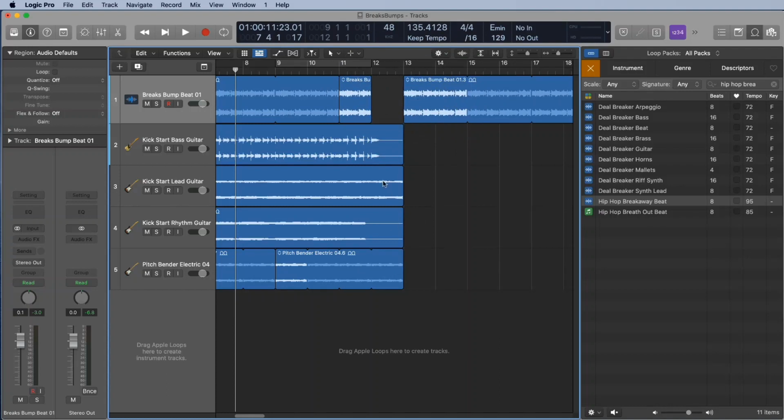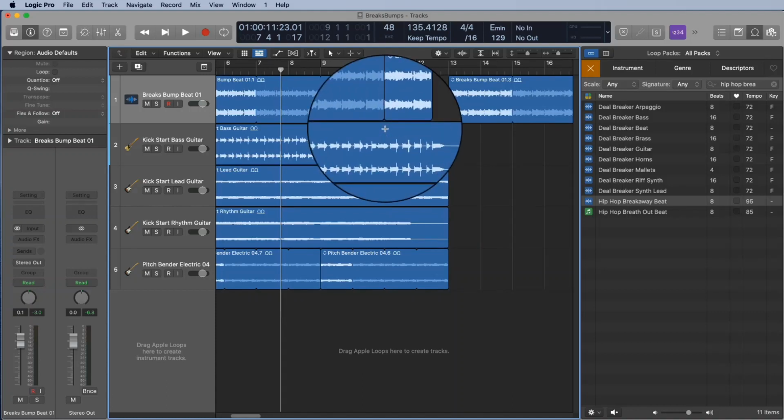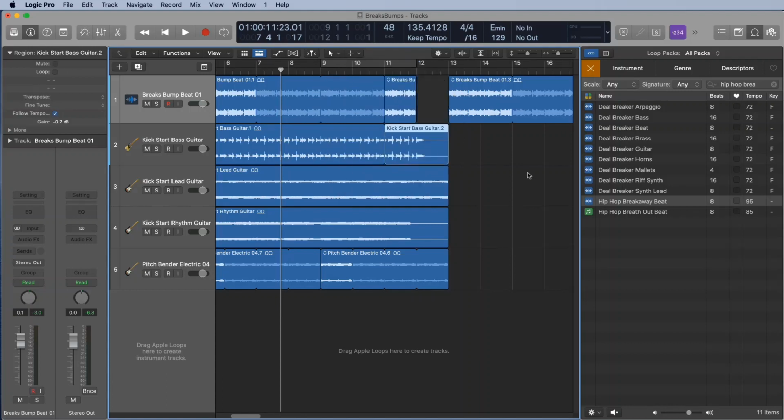The other thing that you can do, if you really needed to, with the marquee tool is just make what's called a one-pixel selection, like so, and click on that little line and it edits it and makes a cut. So that's another way you can use the marquee tool quickly to make a cut, if you're in a hurry and you're just dragging and moving things around.